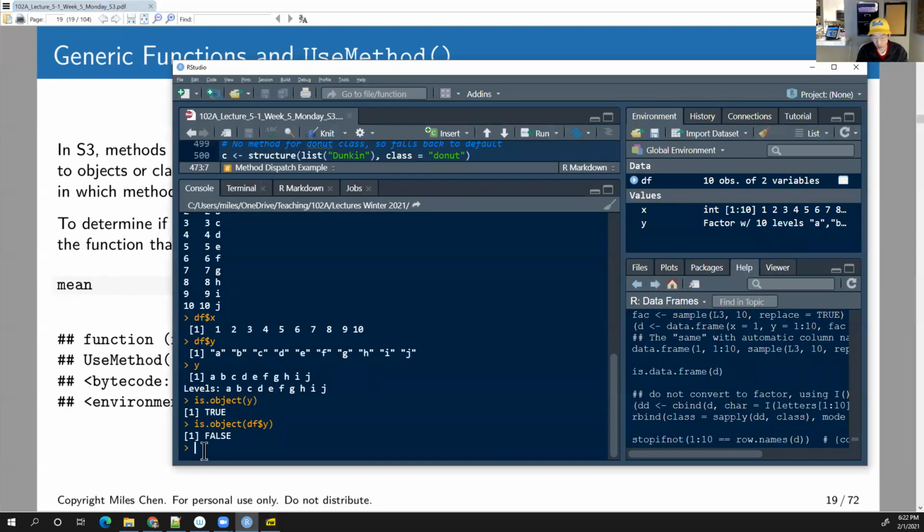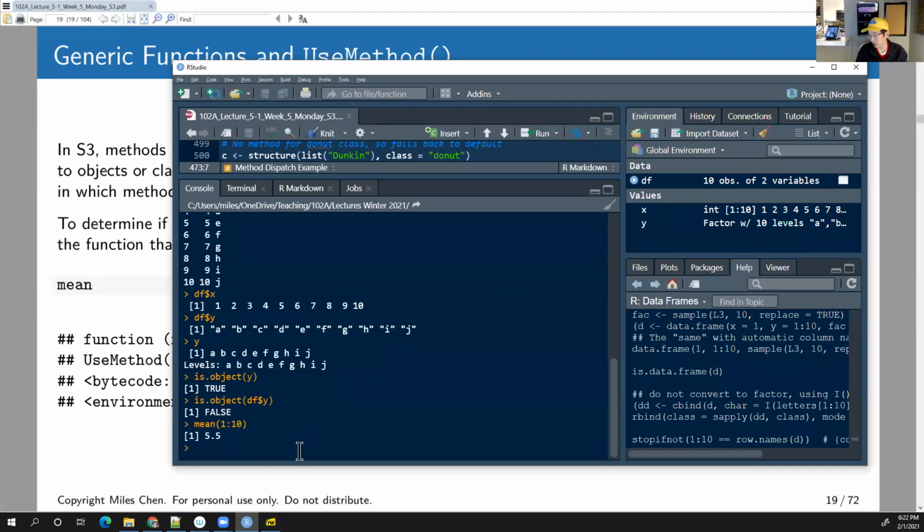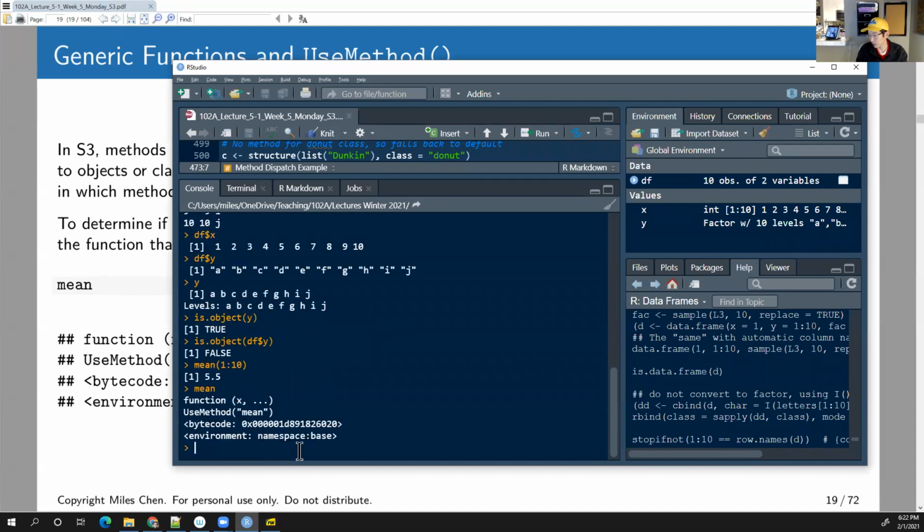So normally when you type in a function, it's going to tell you to put in some kind of object here, right? But if you call for the function without the parentheses, then it'll tell you the definition. And here we can see UseMethod("mean").